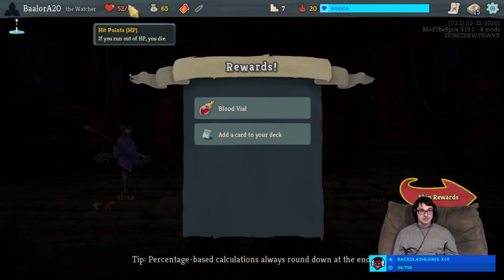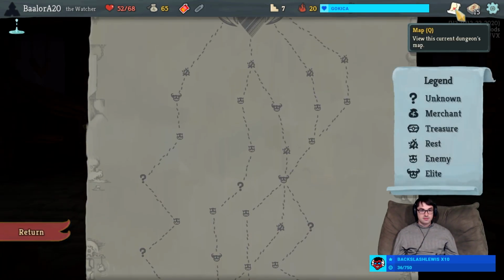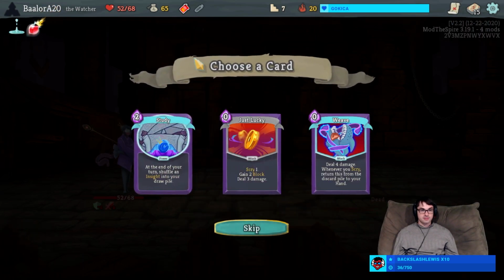Good. Very easy fight overall. We've got all of our health left, almost. And the Blood Vial will heal us 2 hit points per fight.